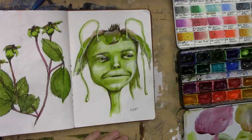So get out your sketchbooks and just practice. Have some fun with it. Don't worry, it's just you seeing it.